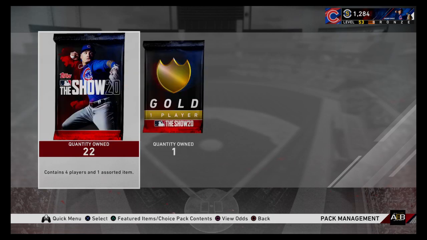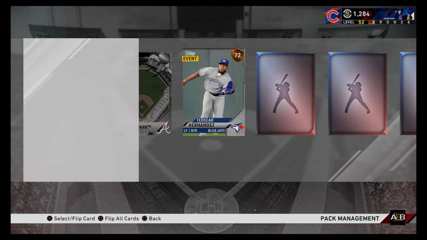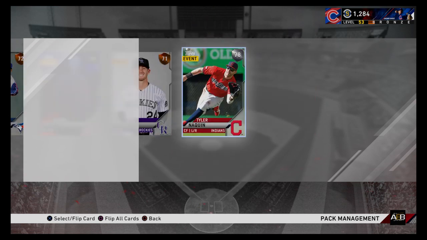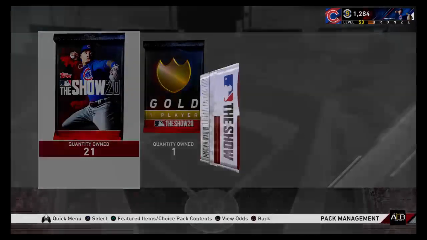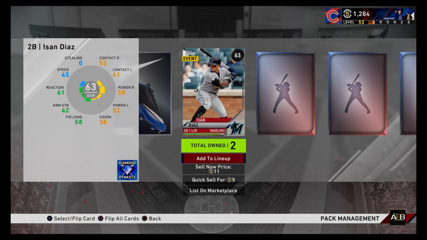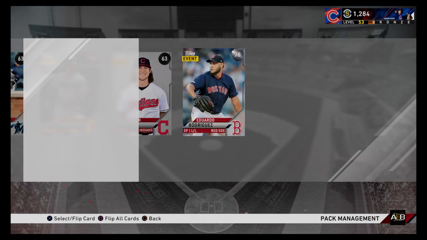And we actually got 23 packs today to open. And hopefully we get a diamond player. Again, we're going to go with the request of a diamond player or four gold players. I should say, or gold cards.